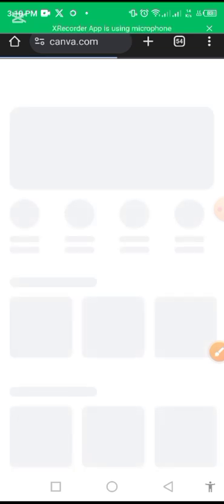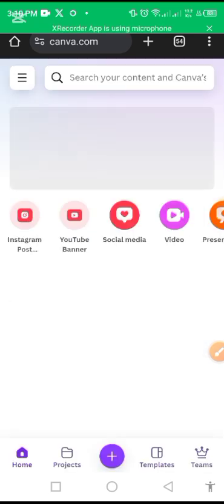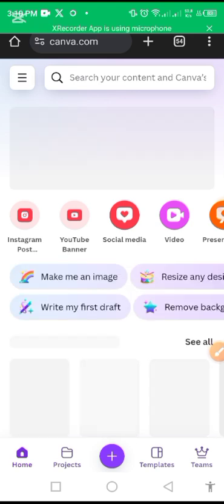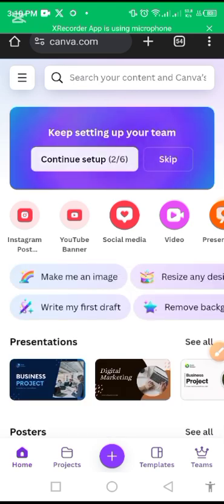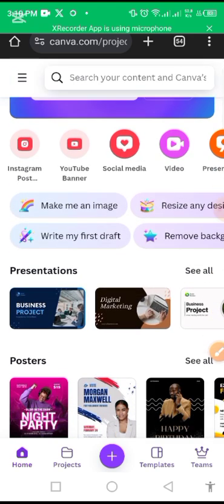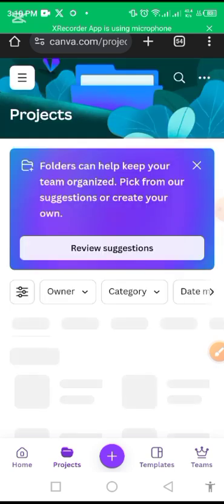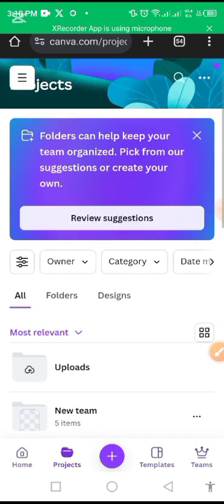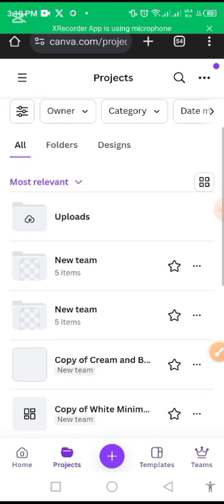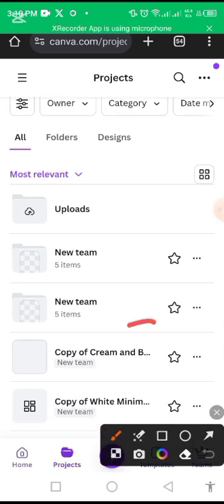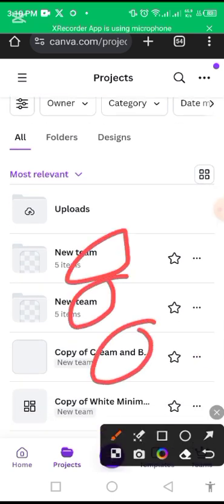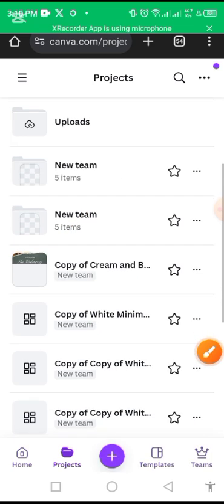Then when it switches, it might not be as difficult as it sounds in this video, but yours becomes very, very easy. So now we're moving to this place. We want to check if it has appeared. But if it does not appear, then it means there's something wrong somewhere. So from here, okay, oh, the team has copied many times. You can see we're having many copies. That's why I told you to be patient enough.